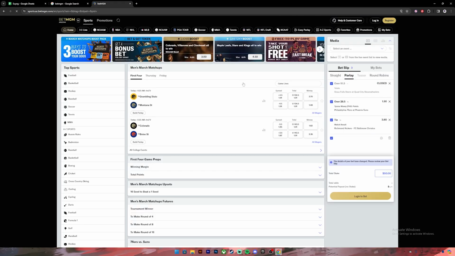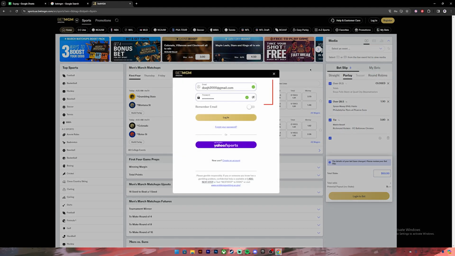Now once you're on this page, you'll have to log into your account. And if you want to create a new account, you can click on this register button. Once you have your account, click on login button and then it will ask you to enter your login credentials. Once you have entered those, click on this login button. And in case you have forgotten your password, you can click on this link to reset it.